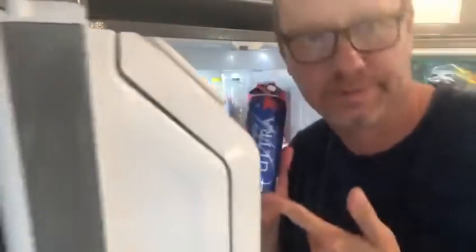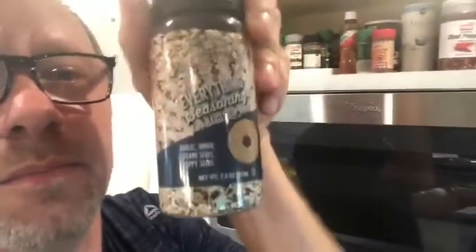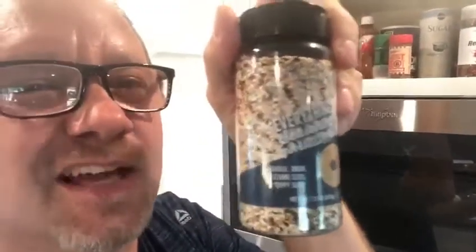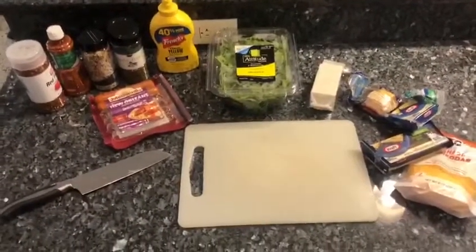Had to get this. While you're making this, you have to have beer. Okay. We are getting our ingredients, but we're missing one important thing, and that is your spices. So you'll look up here and see what we have. We have all kinds of good stuff, but my favorite right now is this stuff. This stuff is good on everything. It's good on salad.